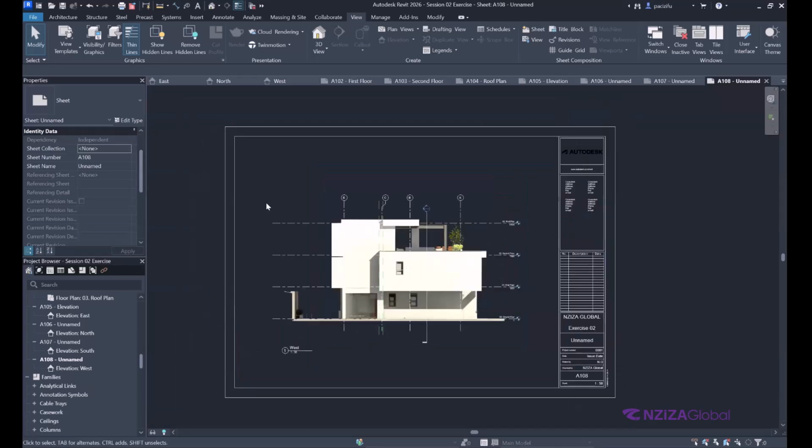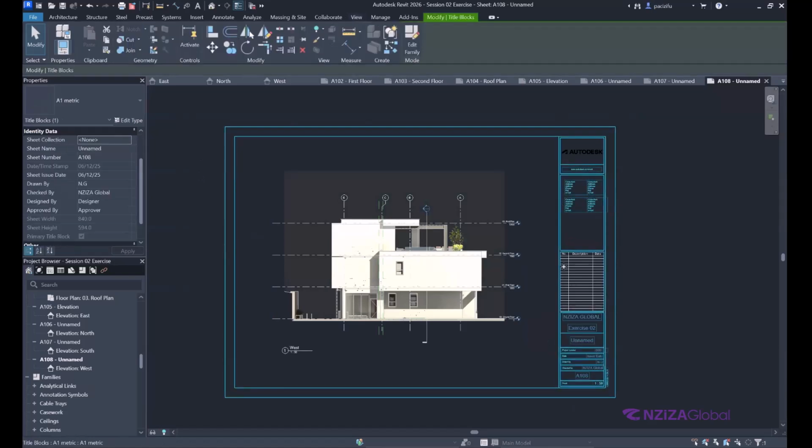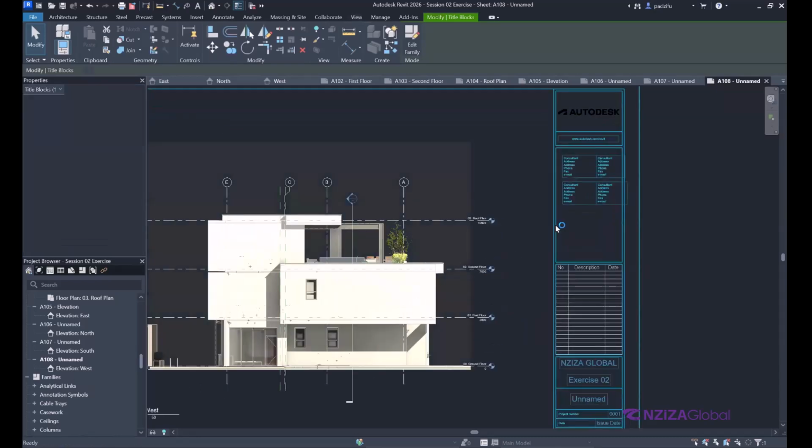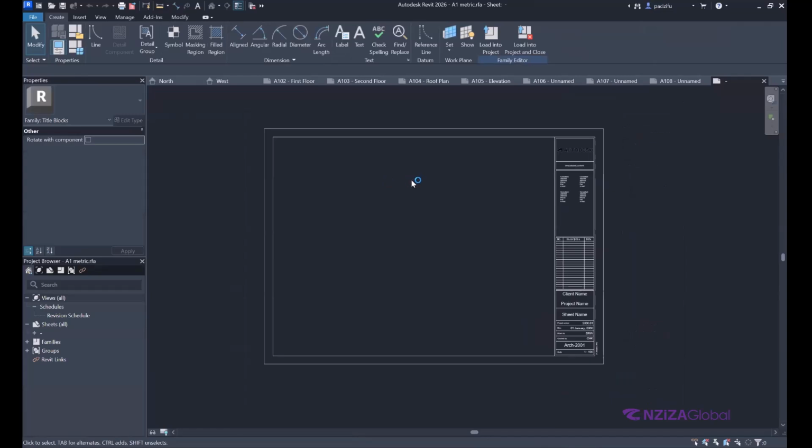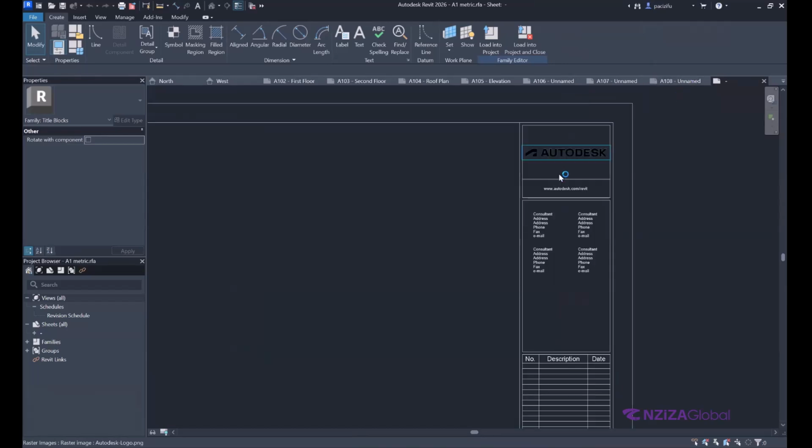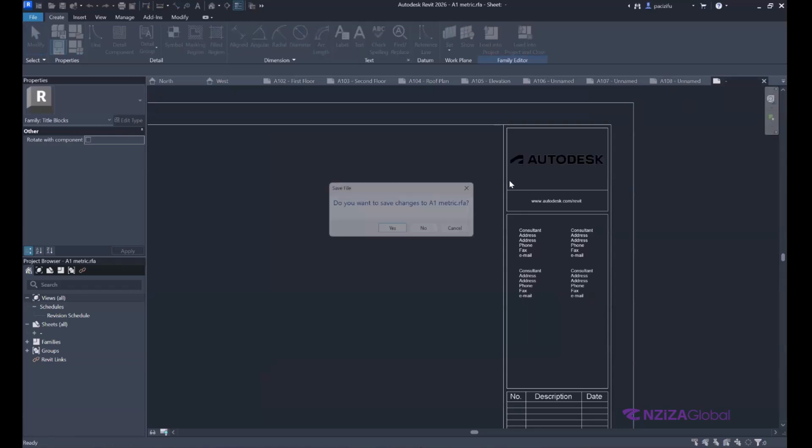So to edit a layout, this kind of layout of our sheet, we will select it. Then when it changes into blue, we double click it again. It will now open into a mode that allows us to modify it.